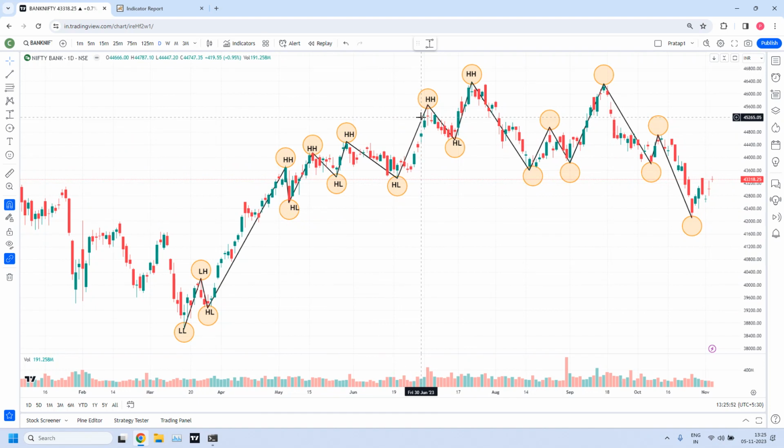Higher highs and higher lows indicate uptrend. In uptrend, the market will always be moving up. In between, there are some reactions. These reactions are called corrections, and they are temporary, just for profit booking. You can see these reactions. Always you see some reactions against the trend. The reactions against the trend are called correction. Correction in the market is mainly because of profit booking.